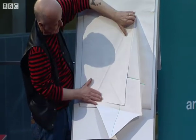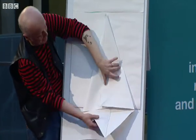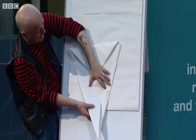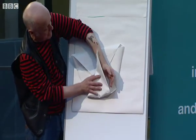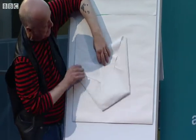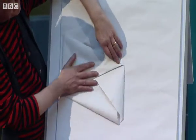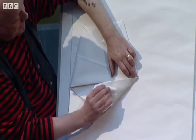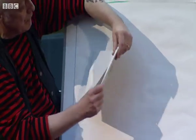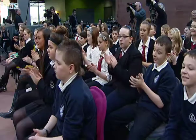I folded that one there like that. I've now got this tall, thin triangle. As I said, I'm going to fold a perfect pentagon. The nice thing about doing any of these makes is that you don't see what you're going to get until the very last minute. All this stuff is on the Murderous Maths website. This particular one is in my book, Savage Shapes — it's the only maths book I've ever written without any sums in it. It's all about shapes. Look at that — it's a good one!